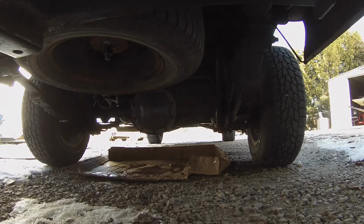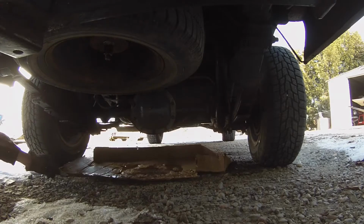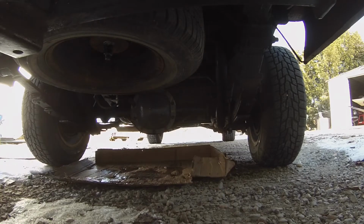So my dad decided to take the old diff apart. He had to break some pins to get it out because they're really not meant to be rebuilt. I'll leave the cardboard there.